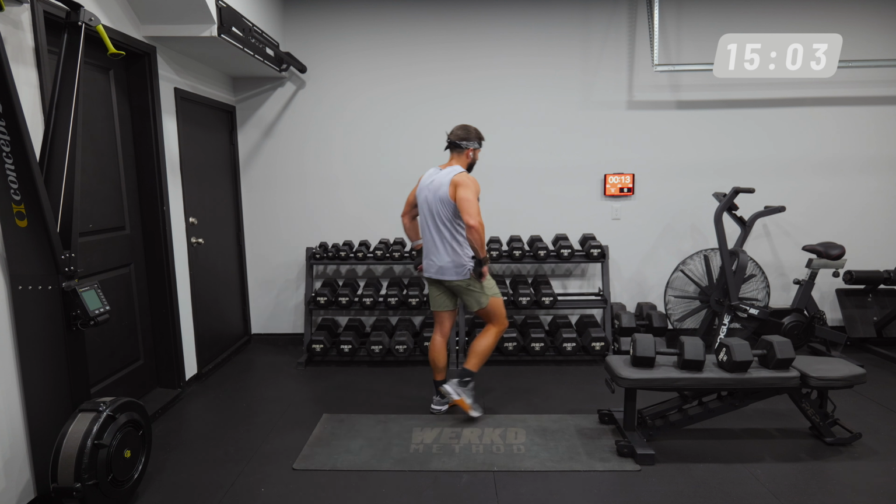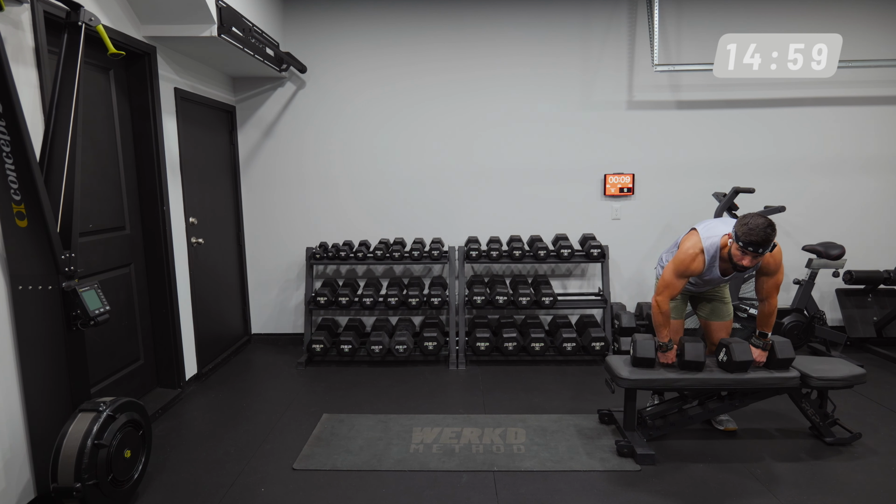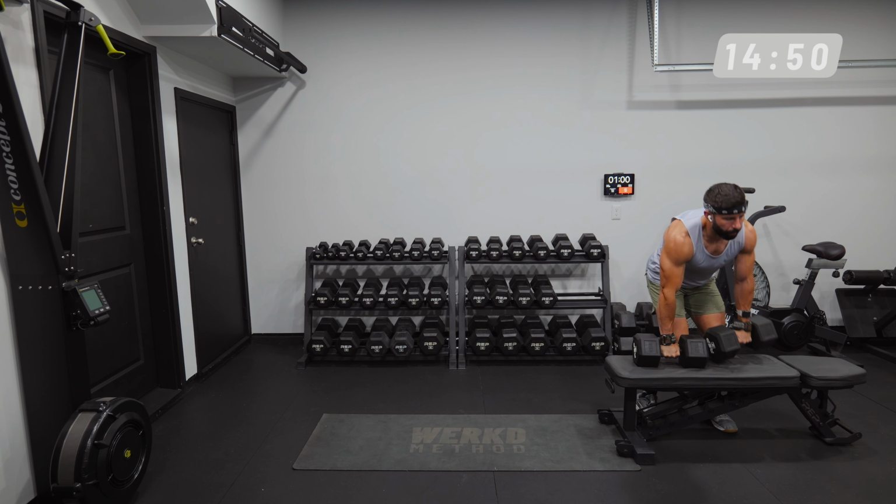Fifteen seconds. Let's do it. Set up for set 2. Focus on your breathing and technique. And work.